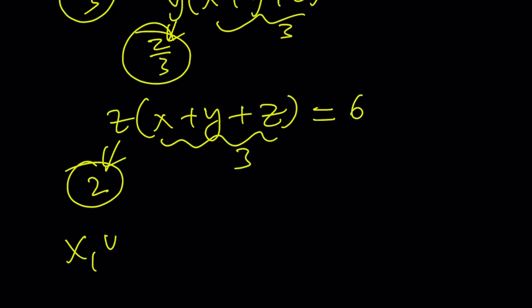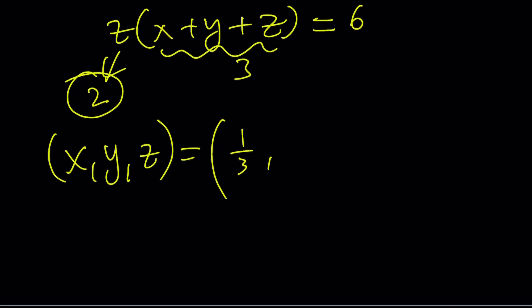Let's go ahead and rewrite our ordered triples. It's going to be 1 third, 2 thirds, and 2. You could also do the following. You could put a plus minus in front of them, and that's just going to represent—you just got to be careful, though. Plus goes with the plus, and minus goes with the plus. That's why we have something called plus minus and minus plus. And I know the way I write it is kind of upside down. It's minus plus, but I just call that plus minus. I hope this makes sense.